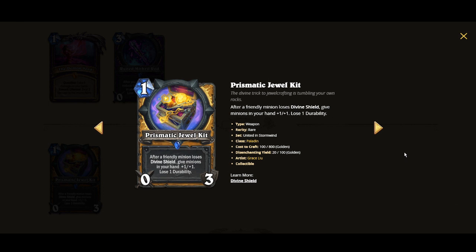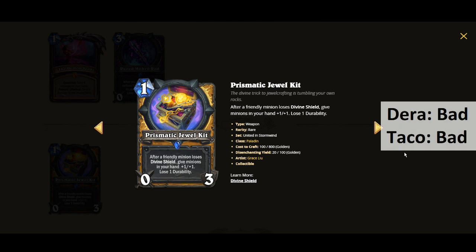Yeah. So speaking about costing too much and requirement being hard, this is not an example of that. The other weapon that we got revealed to us is Prismatic Jewel Kit. This is a Paladin weapon, a 1 mana 0/3. After a friendly minion loses Divine Shield, give all minions in your hand +1/+1, and then lose 1 durability. So right away, I want to get this out of the way. I think this card is bad. If it sees play, I'd be very, very surprised.